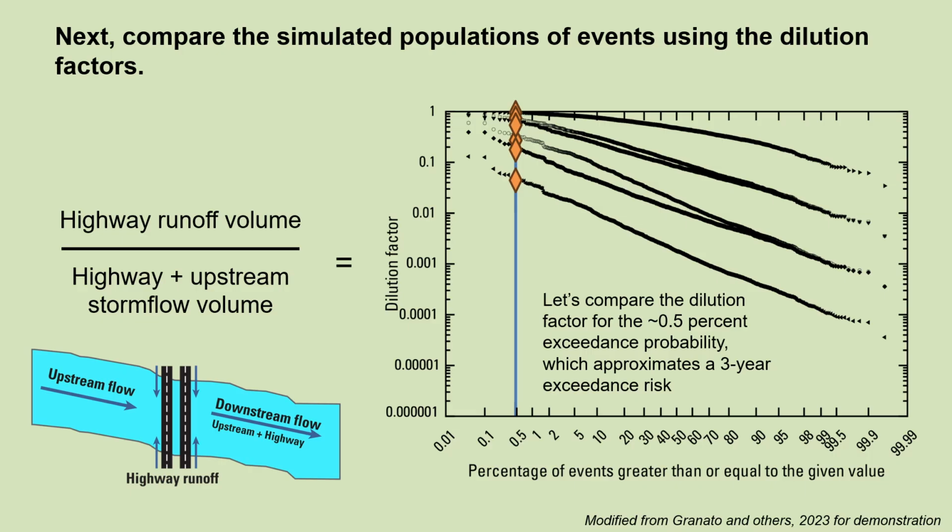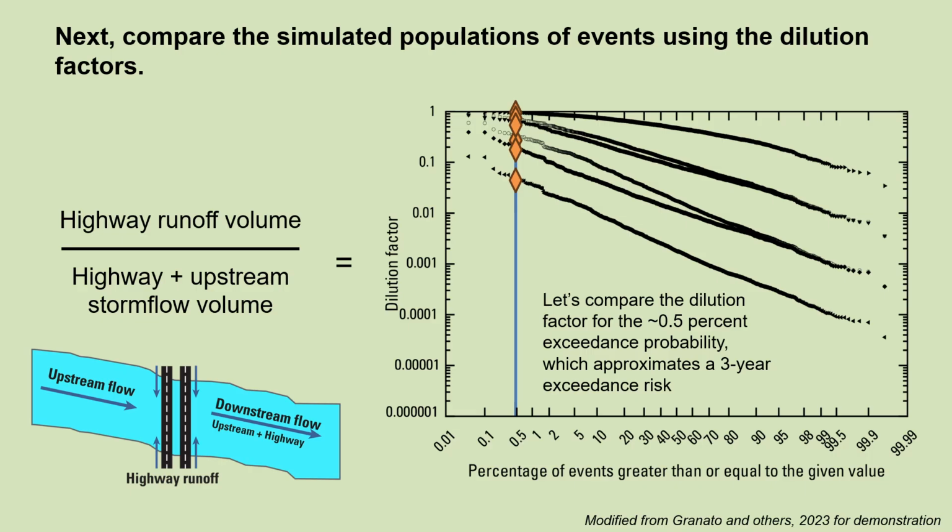So instead of looking at a particular concentration of a constituent, you can envision this figure could also be viewed with respect to constituent concentrations. But in the case when we were really trying to take a large number of sites and get a sense for, okay, where do I need to focus more attention because the highway runoff is a larger proportion of that downstream flow, using a dilution factor can be a really valuable approach.